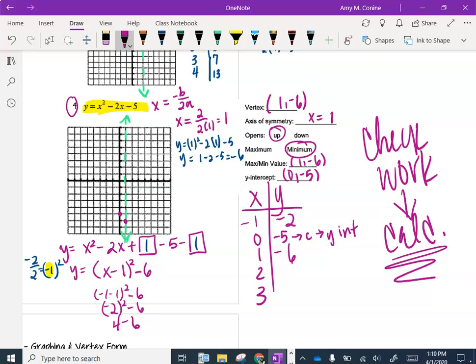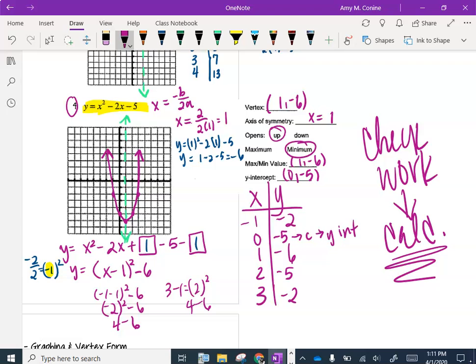So if you remember, this is all symmetrical, so if I plug in 2, I should get negative 5. If I plug in 3, I should get negative 2, so we're just going to check that real quick. This does give me -5 because 2 minus 1 is 1, squared is 1, minus 6 is -5. So 3 minus 1 is 2, 2 squared is 4, and then 4 minus 6 gives me a -2. So it does match up. I did my algebra right. And then I can just graph those coordinates.